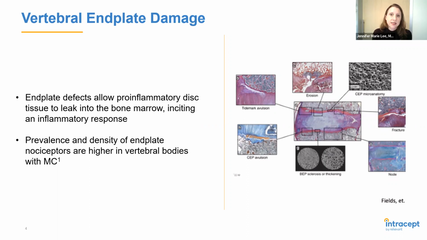But what happens in this condition is that there is an intimate relationship between the end plate of the vertebral body and the disc. In fact, they're so intimate that they are connected with a capillary network that extends from the vertebral end plate body into the disc through this cartilage system that resembles type 2 cartilage, as we see in many other places in our body. When there's a disruption in the capillaries or in the very fragile structure on the end plates through which these capillaries traverse, it threatens the nutrient supply to the discs.